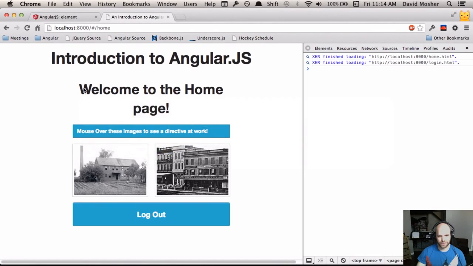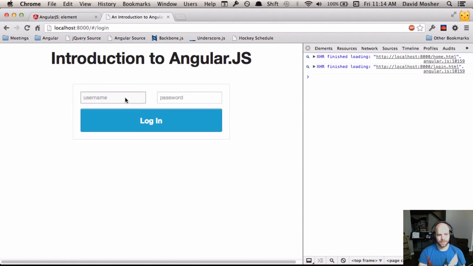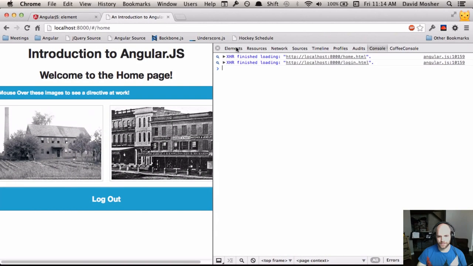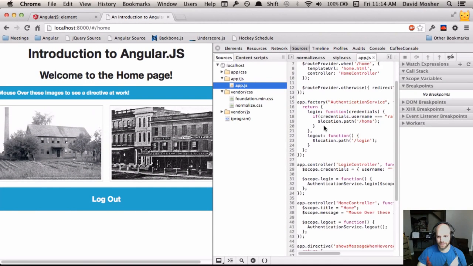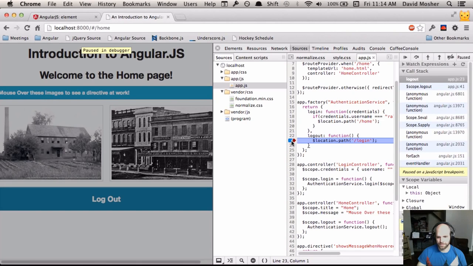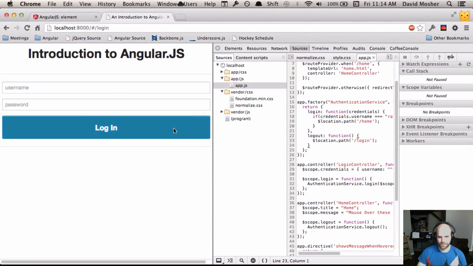So let's see if that actually works. There's the logout function. And I'll go back to Ralph and log in, and my validations still work. And I can hit enter. And things are working. Let's make sure that that code is actually loaded. Let's look at the sources tab. We can see that there's my authentication service. And I can actually insert a breakpoint on the location and see that it got hit. So that's how you can inject your own dependencies.